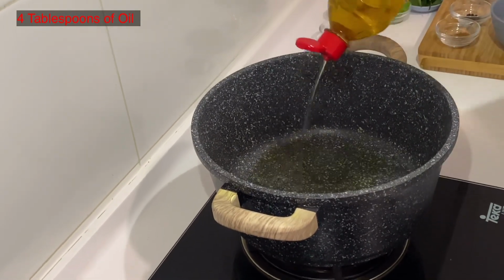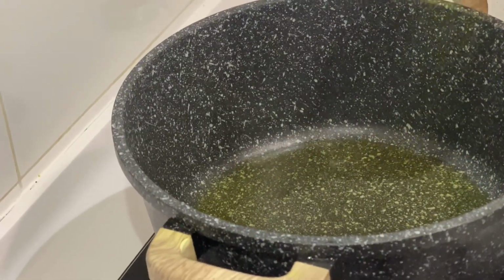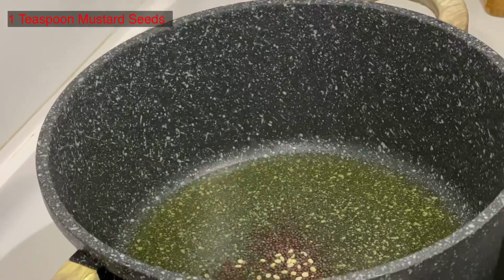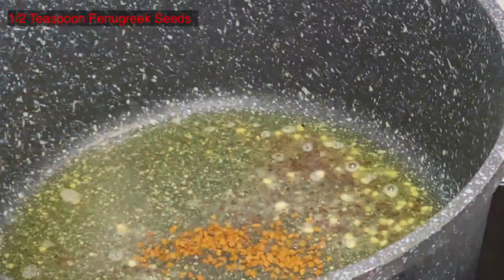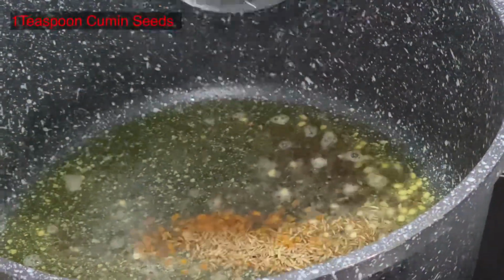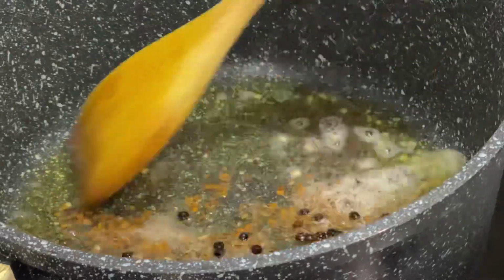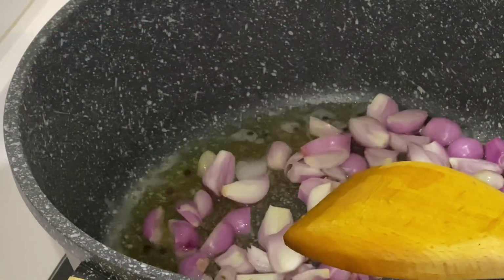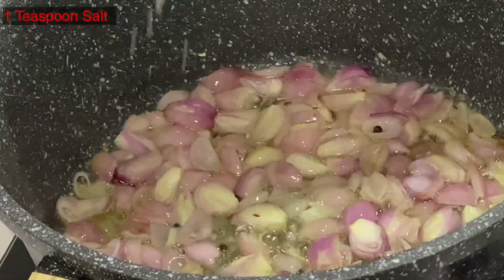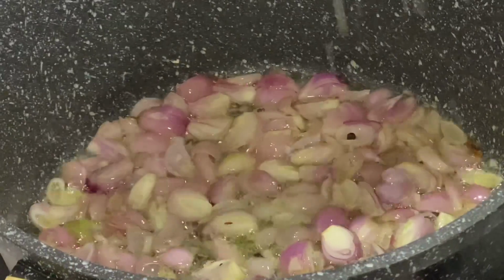To prepare this, add 4 tablespoons of oil to a pan, and to that add 1 teaspoon of mustard seeds, half a teaspoon of fenugreek seed, 1 teaspoon of cumin seeds, and 1 teaspoon of peppercorn. Saute this in the oil and then add 25 onions. I've used shallots here. To cook the onions faster, add 1 teaspoon of salt.